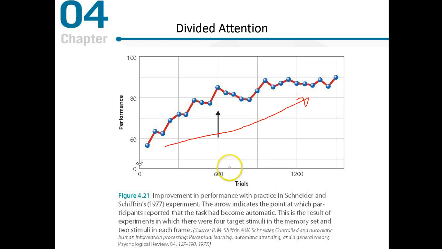It turns out that after about 600 trials, at about this mark, participants reported that this task became automatic. I'll talk in a couple of minutes about what is meant by automatic when it comes to this type of task. The bottom line here though is that in this case, practice helps us do two things at once. It takes time—it takes about 600 trials in order for practice to make us become good at doing two things at the same time.